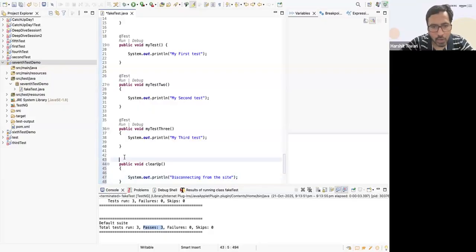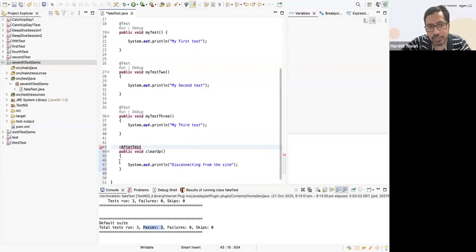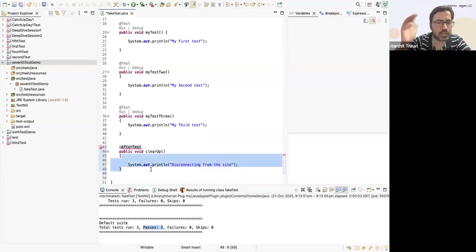Now you can annotate this as @AfterTest. Why? Because I want to run this function once all the test functions are executed, and this function will disconnect from the site. Inside this function I'll write the logic of disconnecting from the website.